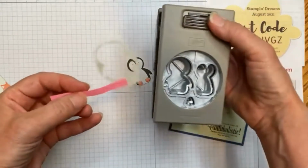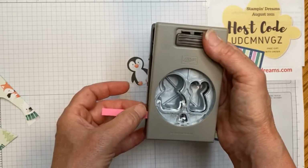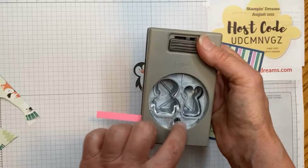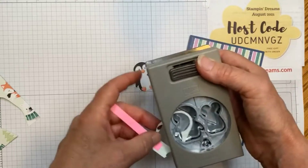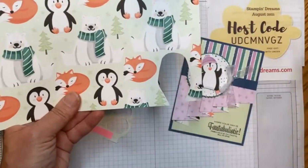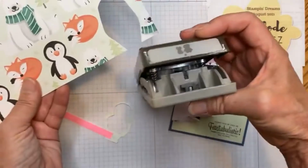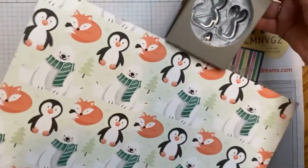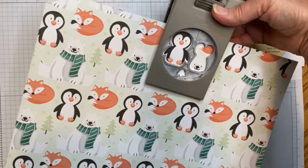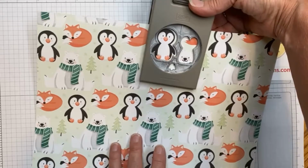But when I opened my punch, I slid my piece of paper in through here and lined him up, and then I punched him out. So that's how you can avoid this portion, the web feet and the interior chest cavity of your penguin, from cutting out any other pieces, because first of all, the way that these are set up, you can't enter your punch from here. Now if I had one like this, for instance, I could line my penguin up at the top, but look what's going to happen with the body. I'm going to cut off my little polar bear's head. And I didn't want to have that happen.